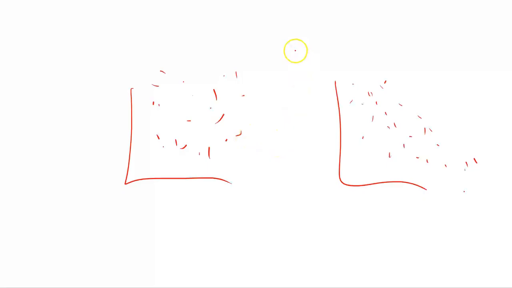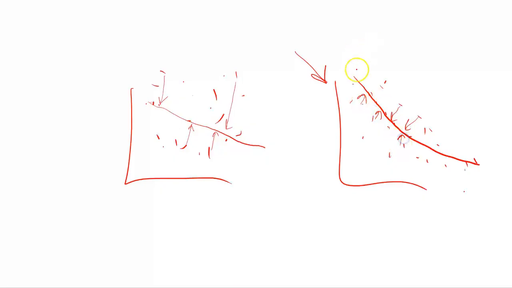And the answer would be definitely this one. Okay, this one, if you were to draw a trend line on there, maybe you could say there's kind of a trend like that, but these data points are pretty far from the trend line. They're not quite close to the trend line. Here you could draw a trend line right here, and on average these points are closer to the trend line. So you would say that this has the higher R value, the higher correlation value. Okay, so it's the stronger correlation.